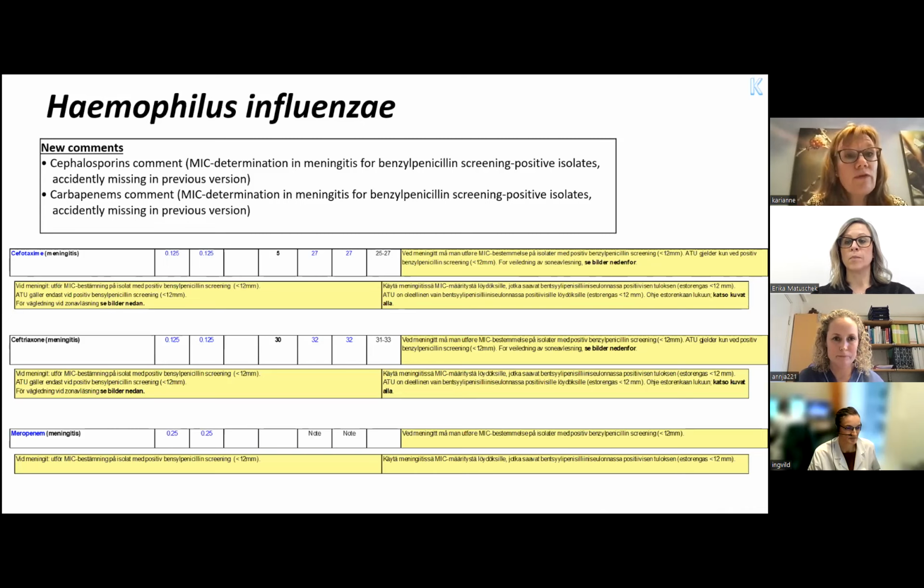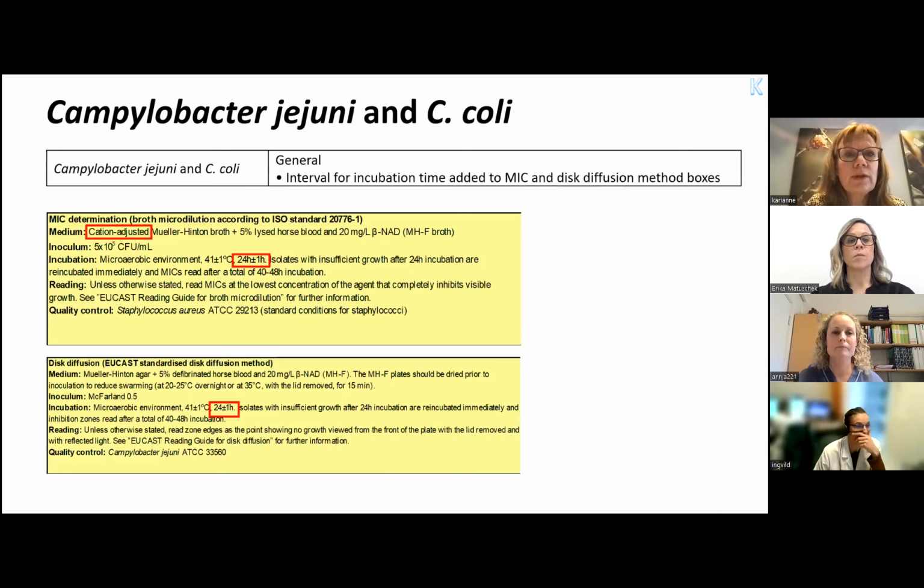And then when it comes to the Campylobacter, it's more just a little with the methods where they've added or changed a little on the incubation time, in addition to the cation adjusted Mueller-Hinton broth. So that's not very much to report there either.